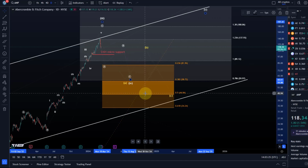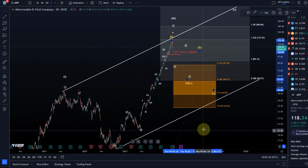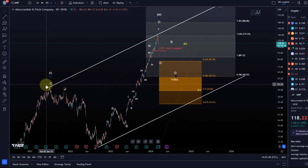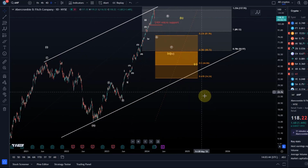Then the 50% Fibonacci level is additional support and could also be a good target for a wave 4, maybe a more extended wave 4. The golden ratio level is quite deep for a wave 4, even in a diagonal. But we also need to consider the trend channel here, parallel trend lines, yeah? So basically connecting waves 1 and 3 together, adding it to the low of the wave 2, and then we get a channel.